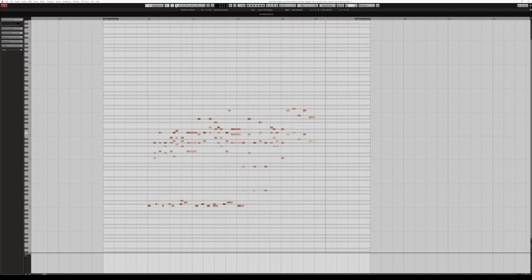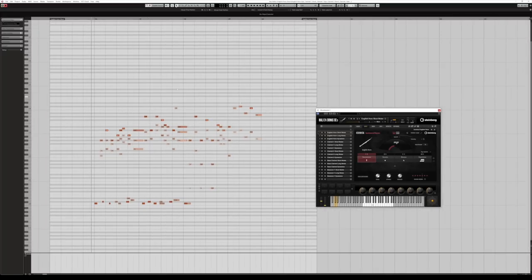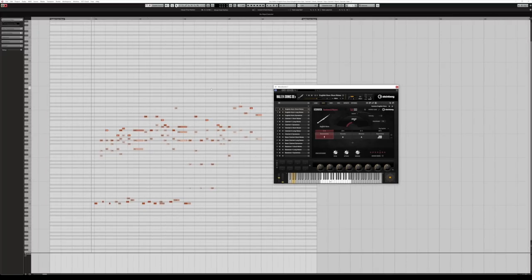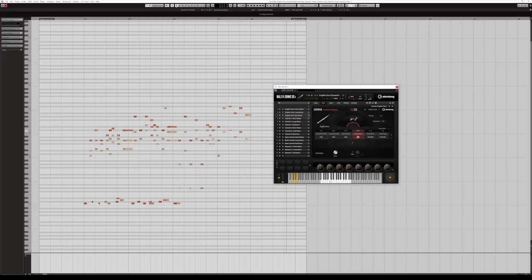This is English horn on top and then clarinets and bassoons below. Here you can also see with the key switches that I try to utilize all the different short notes that we have available. Let me play this again with all instruments and you can follow along in the HALion Sonic to see how it's switching. Again, there are also the fortepiano dynamics used for the longer accented notes here.